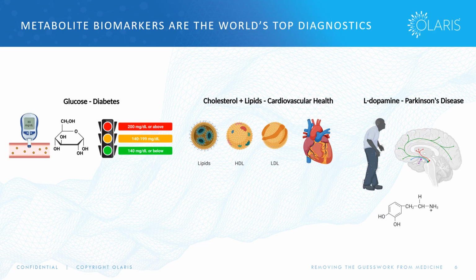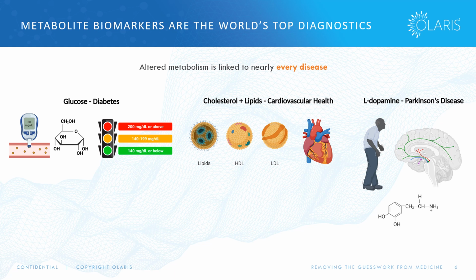If we think about our everyday lives, metabolites are already measured with diagnostics. So we think about going to the doctor and getting, for example, a blood test. What are the things that are measured? You can measure glucose for diabetes. You can measure all the lipoproteins and cholesterol and lipids for your cardiovascular health. There are other metabolites that are also used for treatment, for example, L-DOPA is used to treat Parkinson's disease, but it's also how they tell that somebody actually has Parkinson's.